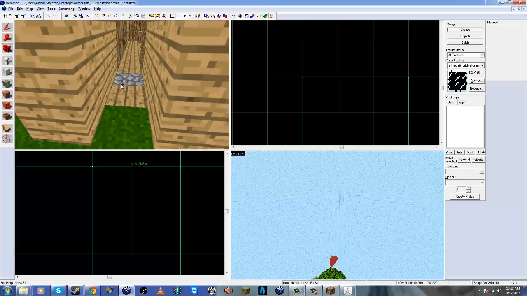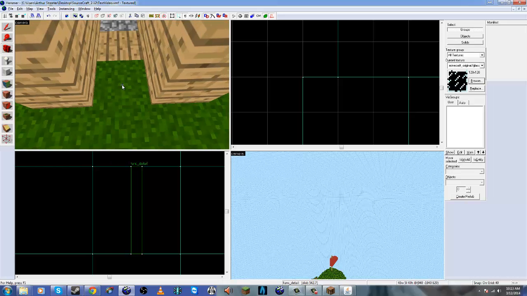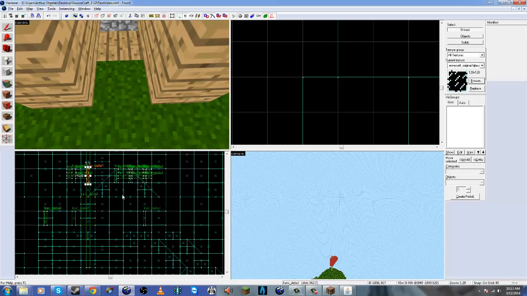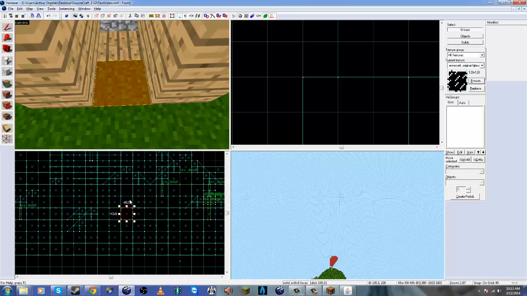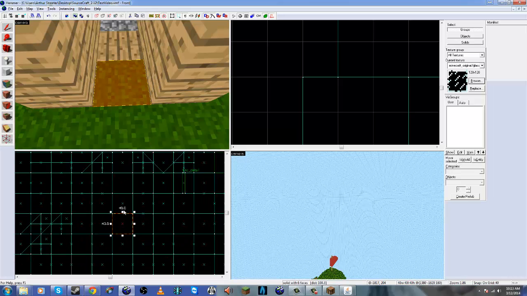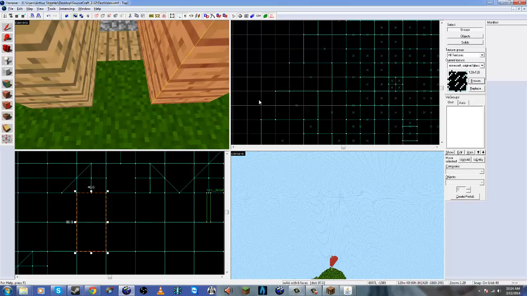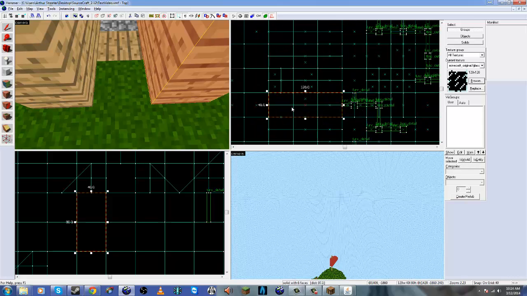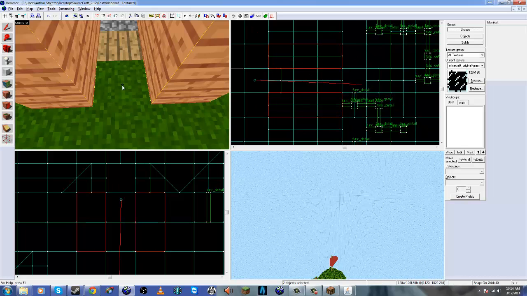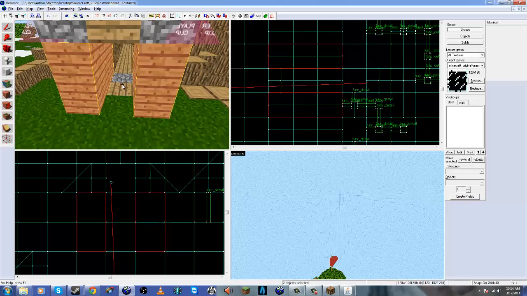So what we're going to do, well, we're just going to do it this way. Where are we? We are right here. So this is my side view. Alright, so the door is right here. This is my side view and this is my upper view. So this is where the door is, and this is right in between. So if you kind of imagine that we're looking at it like this, and we're looking at it like this.